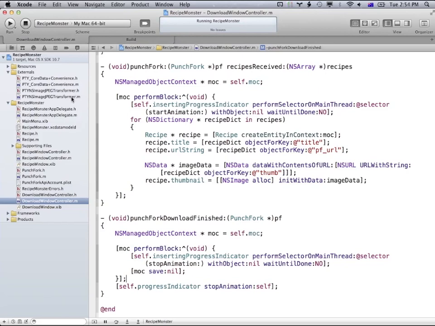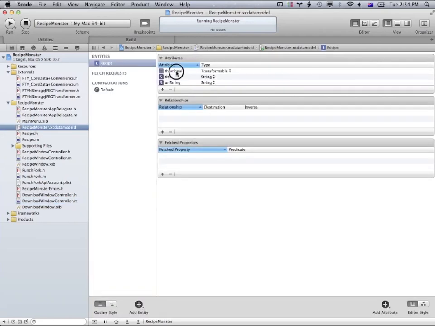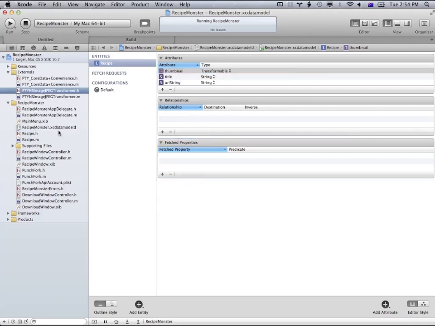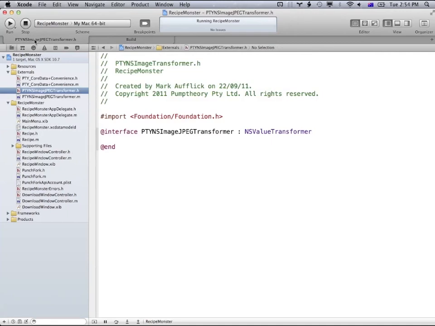One cool thing I will show you, it's just sort of a side effect because I wanted to do a thumbnail. Obviously, we don't want to put big images in Core Data, but you often want to put things in Core Data that there's no standard model for. So if we look at the data model here, this thumbnail object is of type transformable. Oh, you did transform? Okay, all right. Well, I've got an image transformable. Okay, good. Thank you.